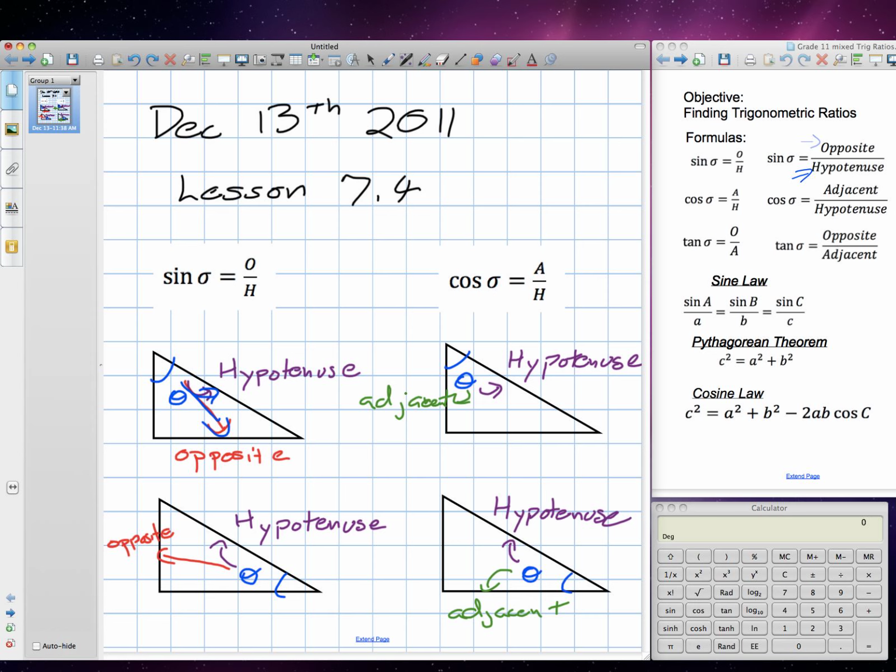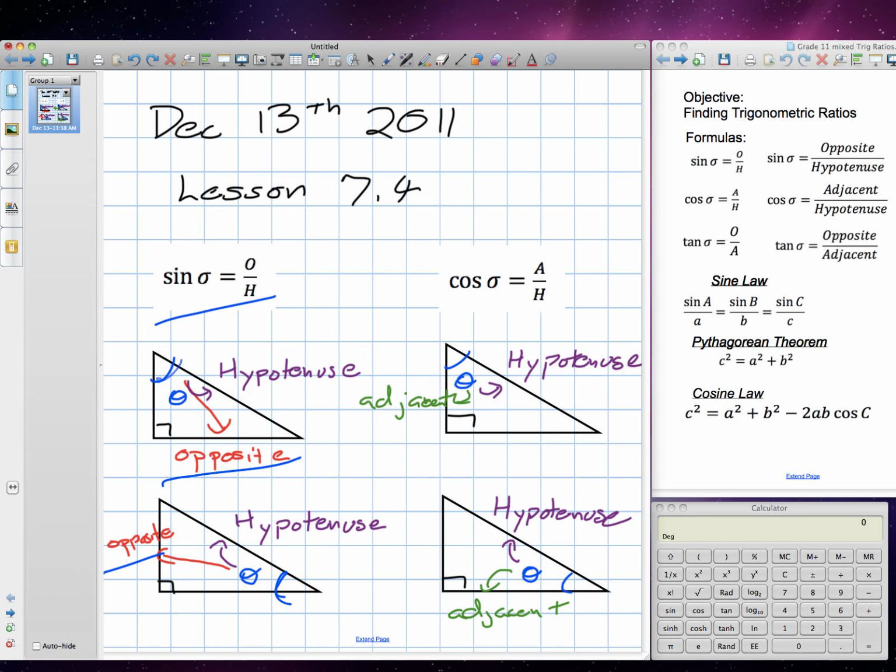Now, using that same triangle, if I'm looking for a different angle, the other side of the triangle becomes the opposite, but we still have the exact same hypotenuse. A hypotenuse never changes in a right angle triangle. Okay? Very important, actually we put that down, that these are all right angle triangles. Okay? So these are all right angle triangles. So we've set it up where depending on the angle we're looking for, the opposite side of the triangle changes. Okay? And that's for our sine.